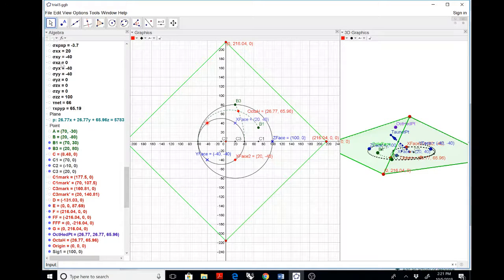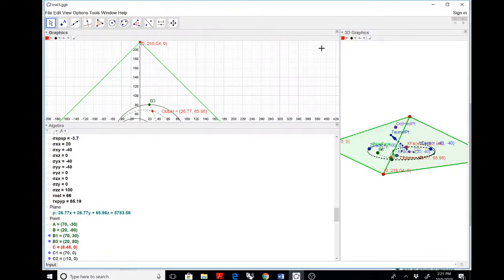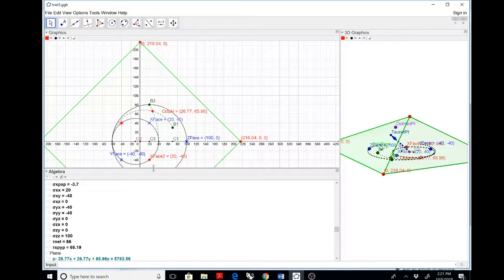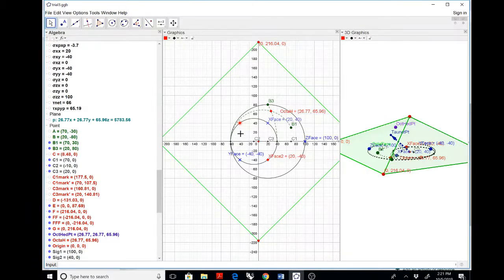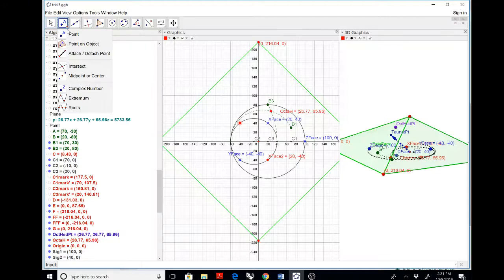Oh, I think maybe I did this right because of the double negative there. Okay, so I did something right. Midpoints are super sweet in GeoGebra. You could resize these windows. It just takes a second for it to read. Midpoints are super sweet. It's under the point menu. All of these have drop downs, of course.